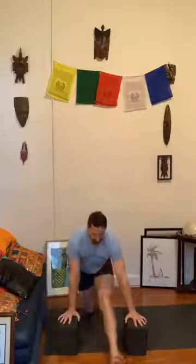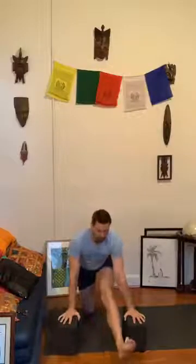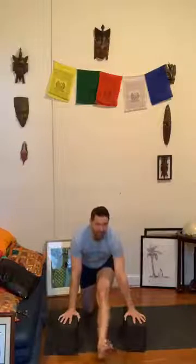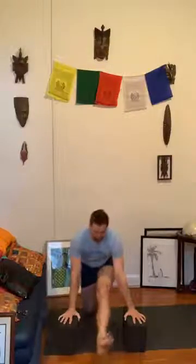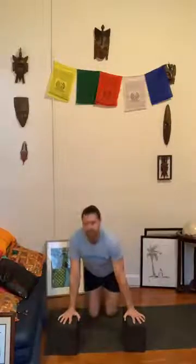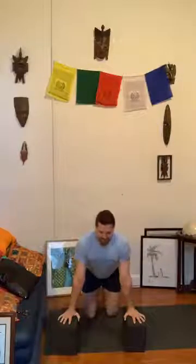Bring that right leg out, point the foot maybe, or keep it flexed. We'll pick up the leg and draw some circles. 1, 2, 3, 4, 5. Go the other way. 1, 2, 3, 4, 5. Put it back. Take a deep breath in and let it out.